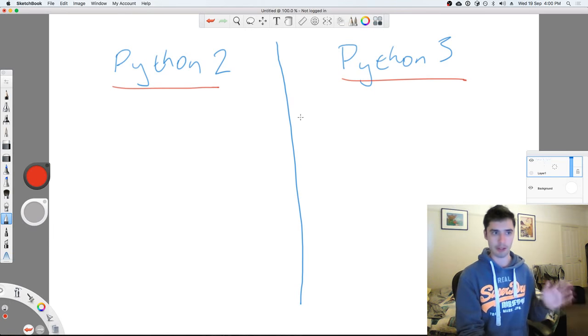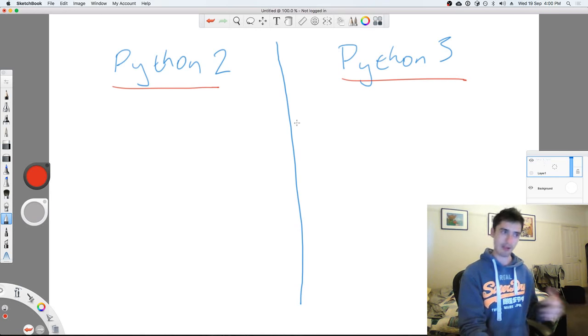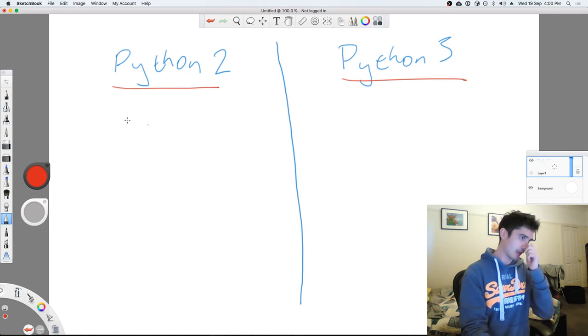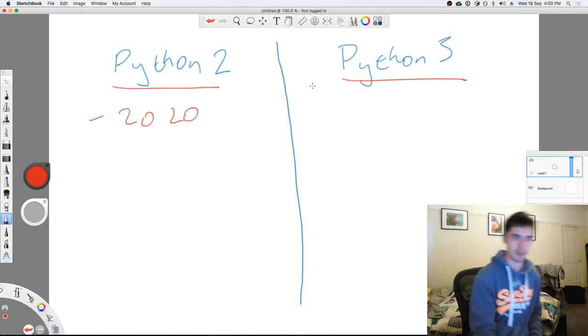So at its very core, Python 3 is the modern new Python that is being developed. Python 2 is supported with bug fixes and stuff like that, but there are no new features being added to it. There's nothing coming down the pipeline, and Python 2 is essentially a dead language at this point. I believe that it stops support in 2020. The start of 2020 is when that language dies, which is actually not that far away.